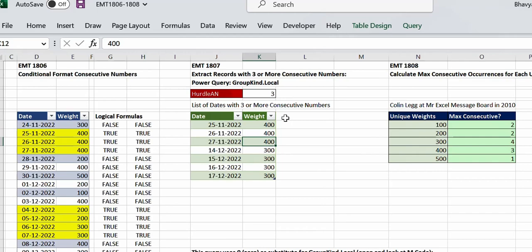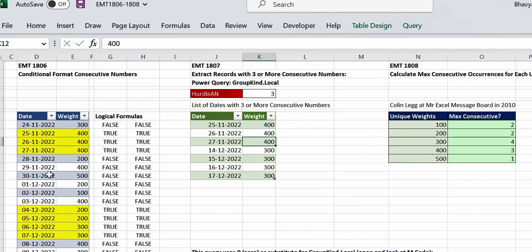In that video, he gave a very amazing Power Query solution, and he used an additional parameter of the Group function, that is GroupKind.Local. That was really amazing and interesting to know. So do check out that video and solution as well. I will attach the link to that video in the description box as well as in the comments below.